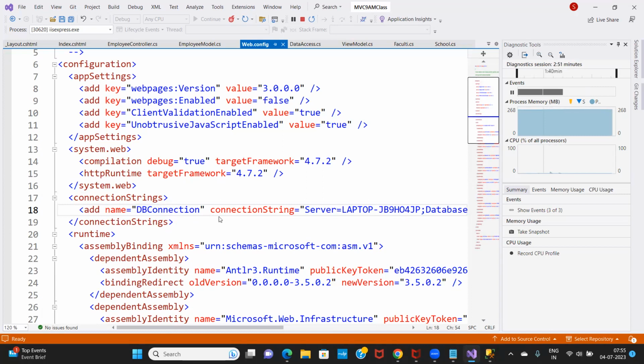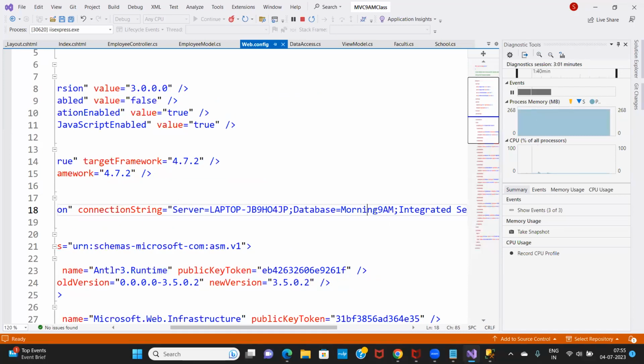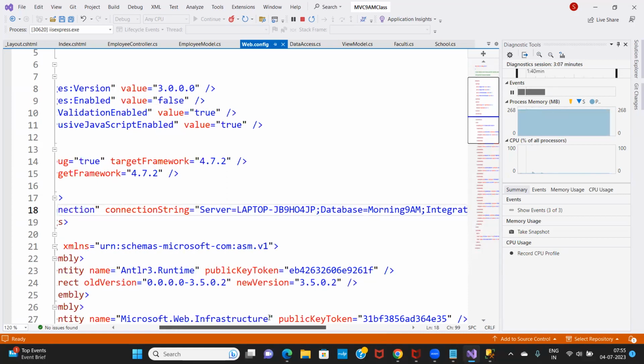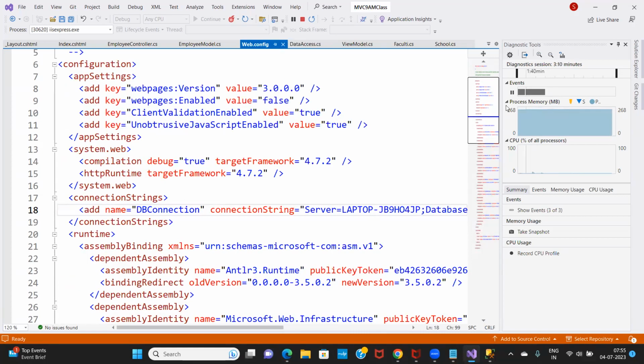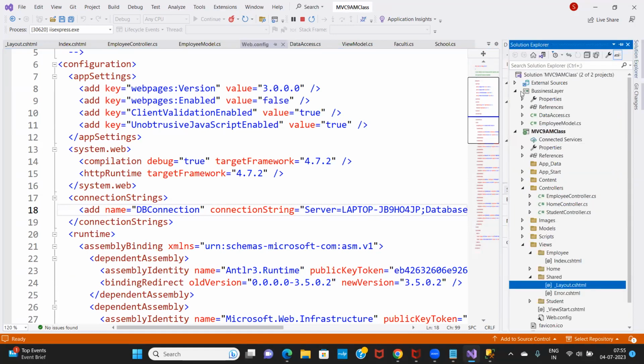Whenever you are writing the connection string, you have to give your SQL connection string name and the database name. So what is our database name? Morning 9 a.m. is our database name. Integrated security means it is Windows authentication. We are using Windows authentication. Then I have created one separate business layer project.